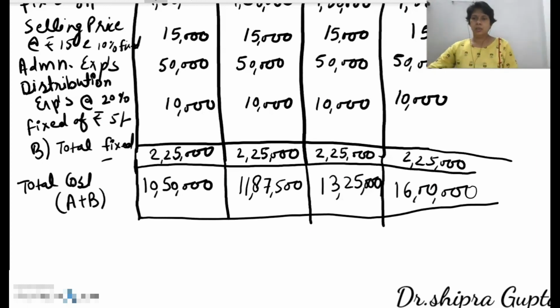If sales volume is given in the question, then we can calculate profit or loss. If this value is not given, then we can calculate only total cost. So this is the solution of this type of question.